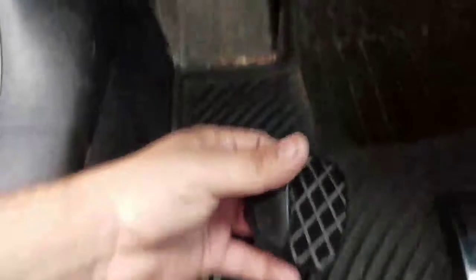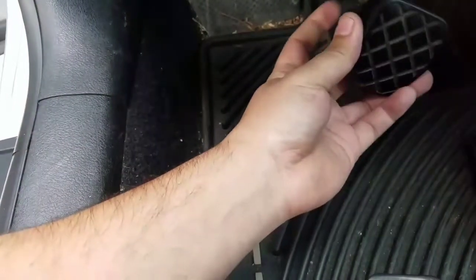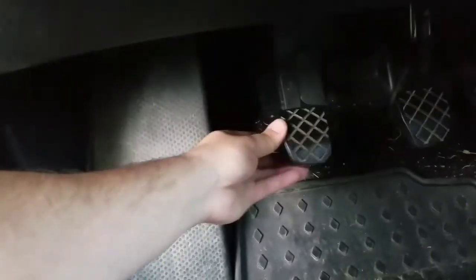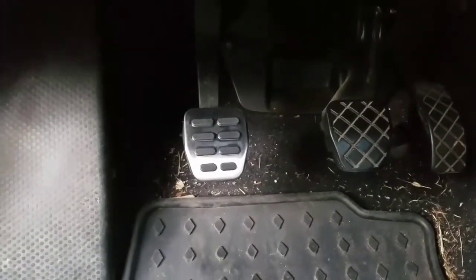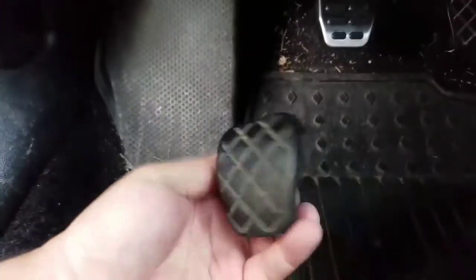To take the first one off — this is the one that has the plastic on the left side, and the other one has this part on the right side. For this left one, the only thing you have to do is just lift it up and it will come off. Then you get the new one and just put it in. As you can see, the first one is in and they're very easy to install. The way you take it off is by pulling it up.